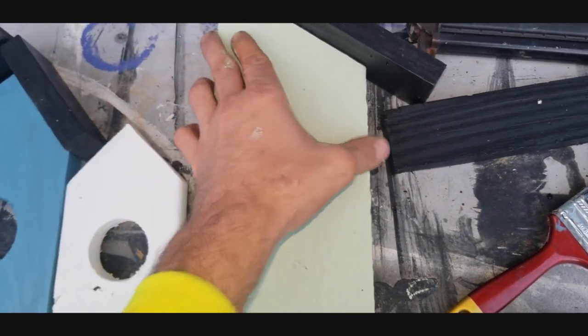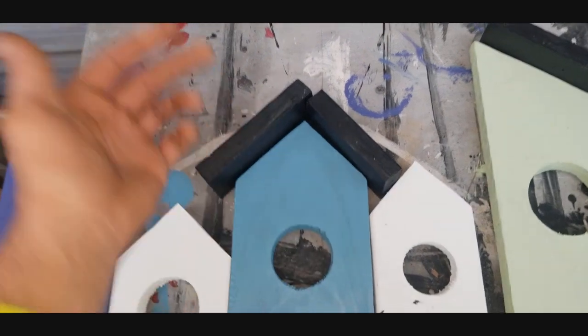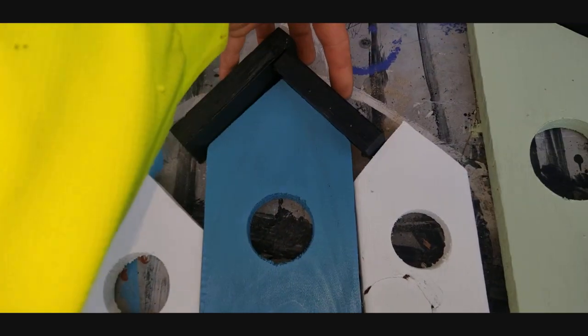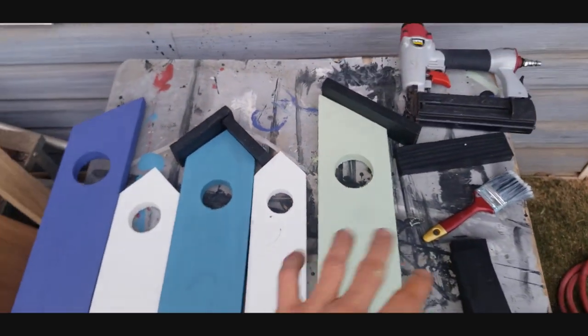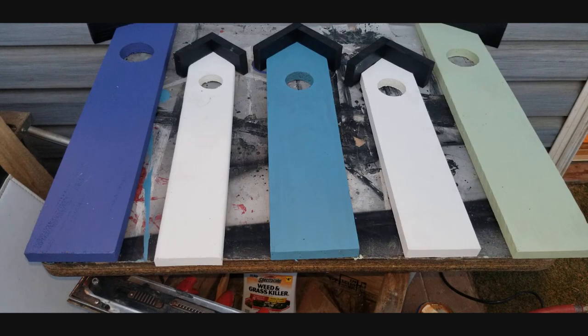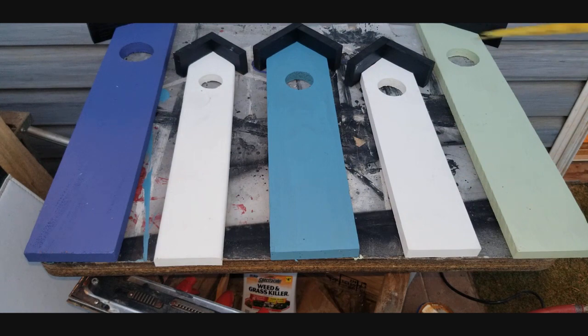But go ahead and assemble all of the roofs that you've cut for each house. Like for example, this one right here we've cut out just for this one. We'll go ahead and just shoot those into place. So go ahead and get all of your roofs attached now. Alright guys, we've got all of our roofs attached right here. So what we need to do now is to cut out our little backer pieces that's going to hold these all together and hold them upright.